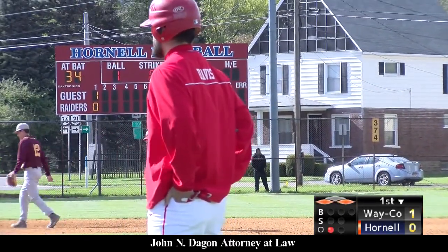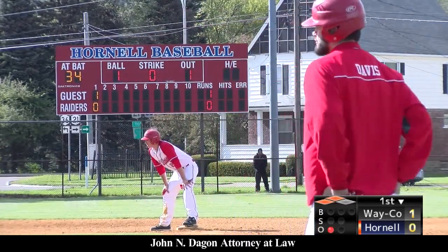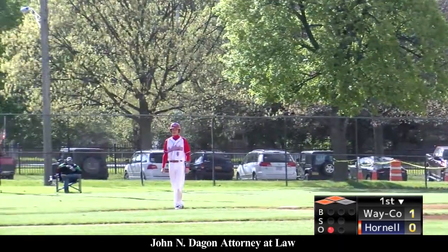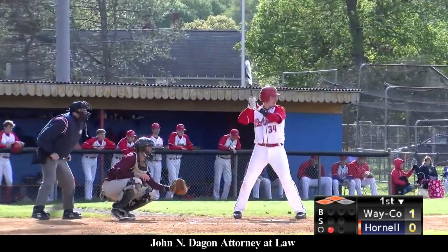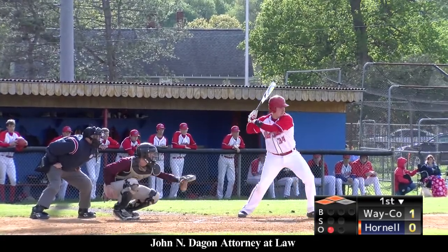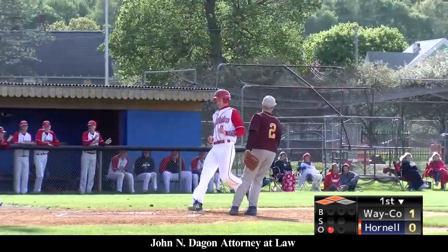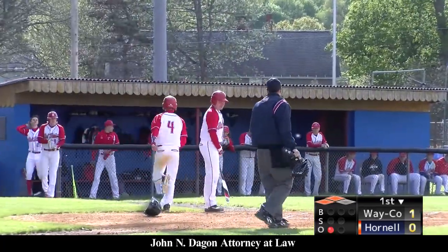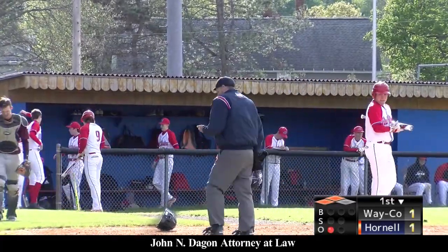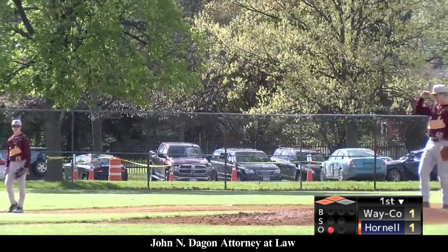So both teams very aggressive on the bases here today, knowing that this is the last week for a chance to position yourself for playoffs with really a shortened season, because a lot of teams, Hornell has 2 games that were totally canceled, a game against Aquinas and a game against Penn. As Wyand's going to try taking it home, and he does. Good job, Jake Wyand. And good job by Henby. Oops.